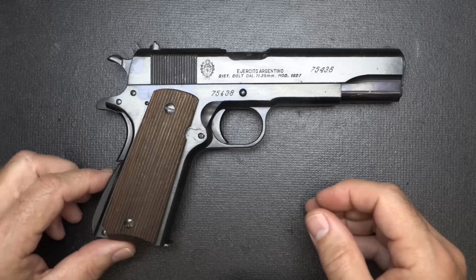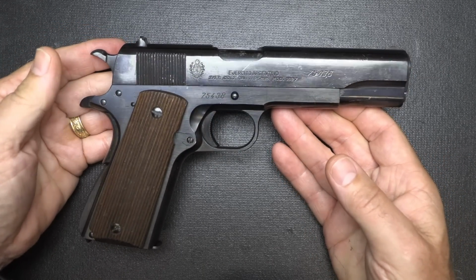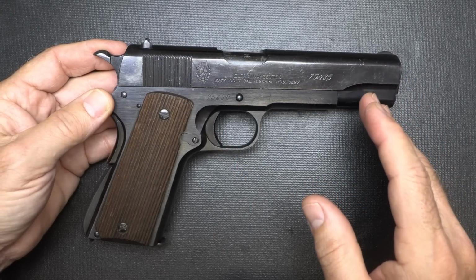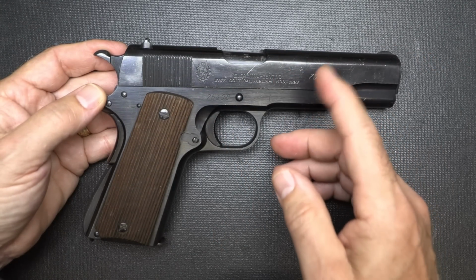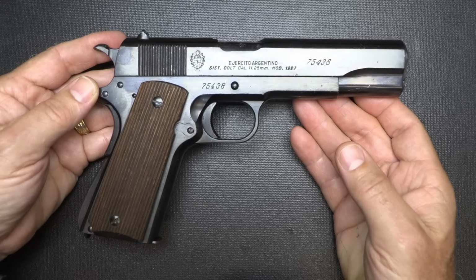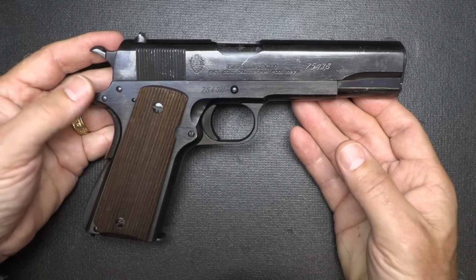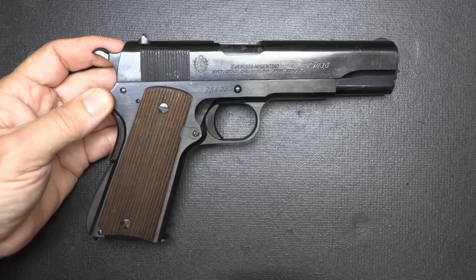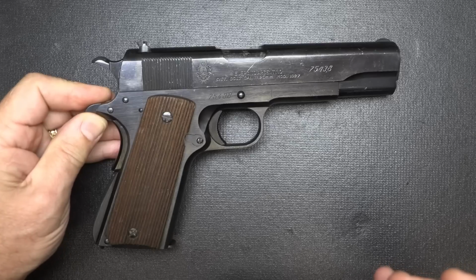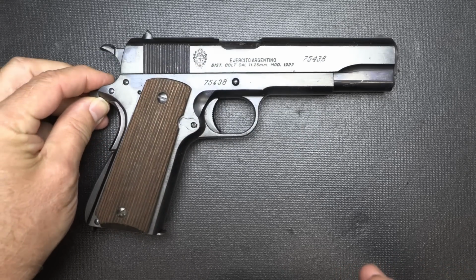And really, the capabilities in Argentina are really high for making good quality firearms. The slide and the receiver and the barrel are all forged. A lot of the parts that were cut out of some of those pieces were actually used for other parts. This is a really well-made 1911. I first saw these in the early 90s when they were being imported. Guys, they were coming in at a very reasonable price. I think these were coming in at about $299, and maybe even a little bit cheaper.